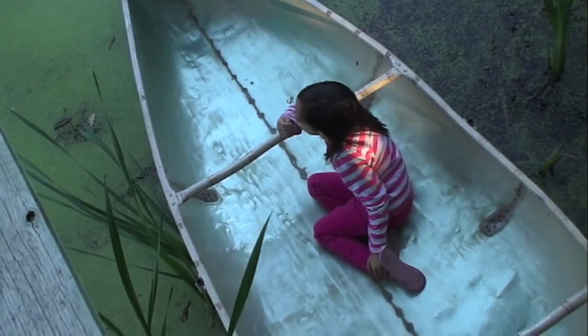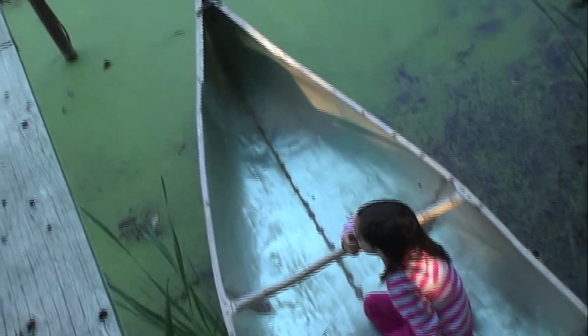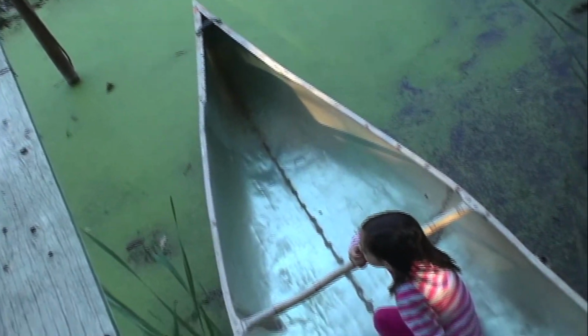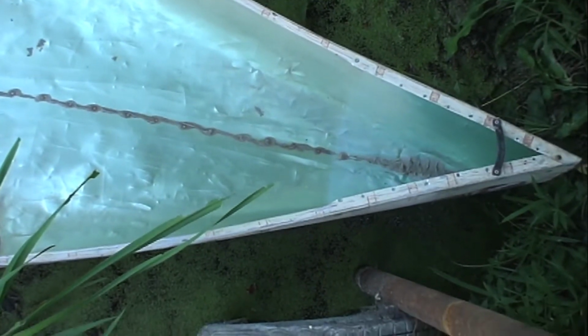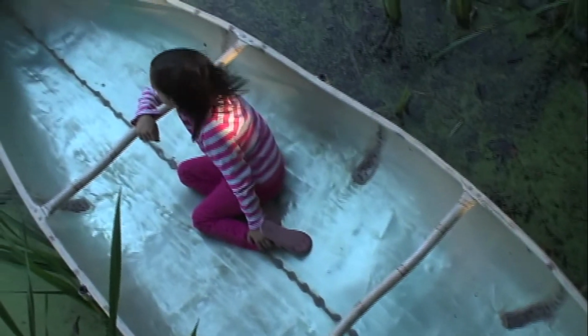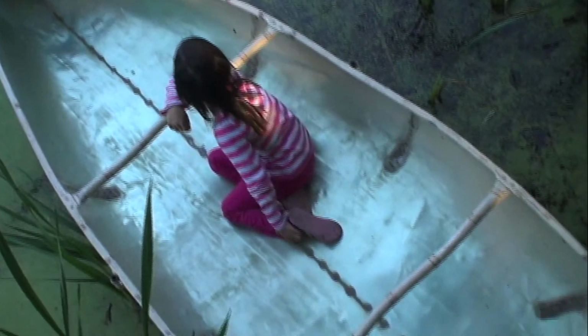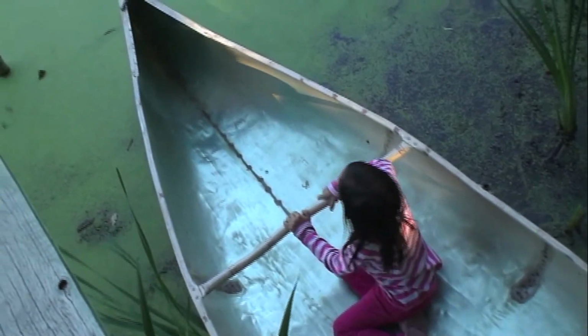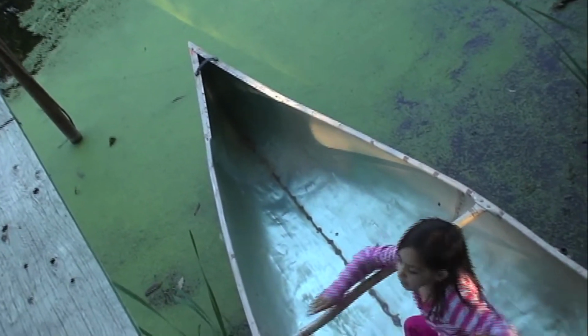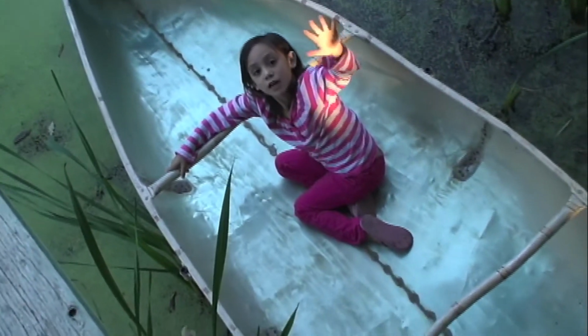Okay, so Jalen is in the canoe. She's putting a little bit of pressure on the bottom so that it's sinking into the water. And I don't see any noticeable leaks. There was that one at the back where we saw a crack in the aluminum, but obviously it's a pretty tight crack, so we'll just use some epoxy to seal it. Most of the joints don't seem to be leaking, so we're just going to run a coating of super seal on this to make sure that any of those minute leaks that might be there get sealed up.